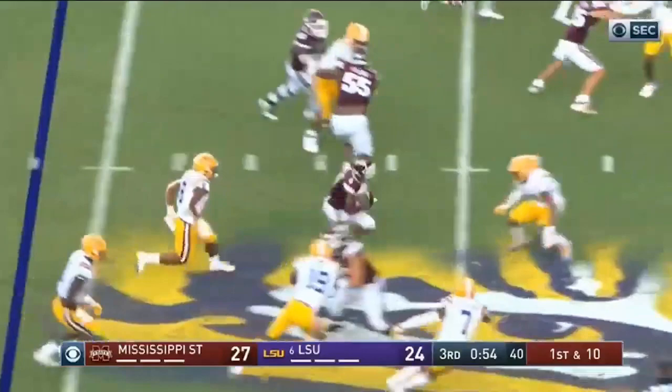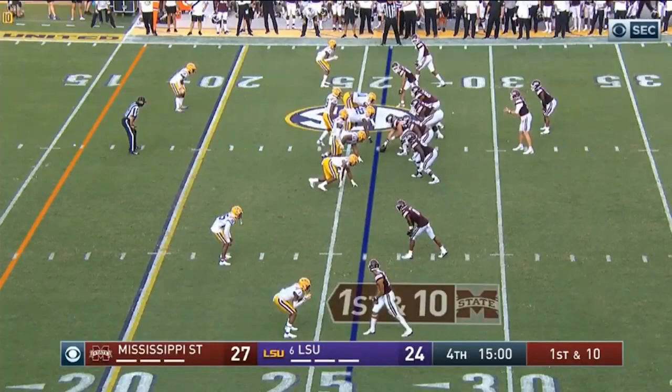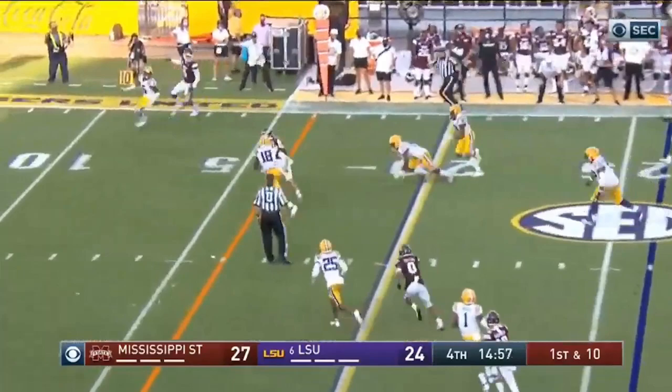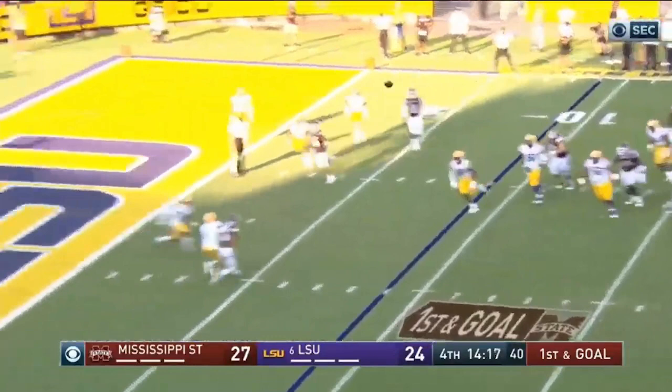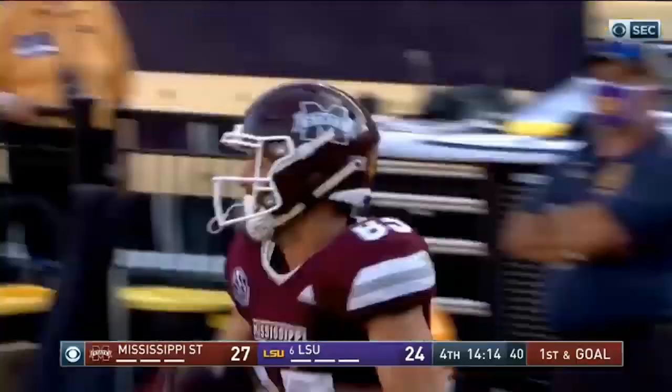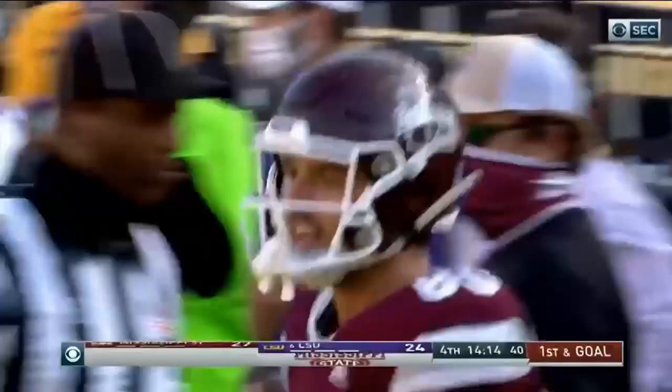That Horper got his arm on him — saved the touchdown. And Costello comes up firing again and he goes, 'I like this guy.' Javante Payton. Kylan Hill in the backfield with Costello — he comes up throwing, completes it again, to Austin Williams. He's got it first and goal. Costello looks left, lobs it to the corner — touchdown. 500 yards passing, and Austin Williams for the score.